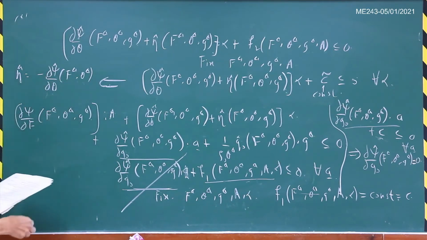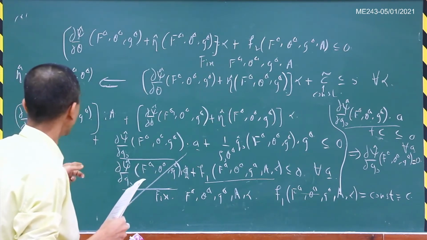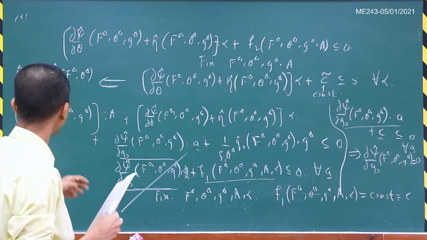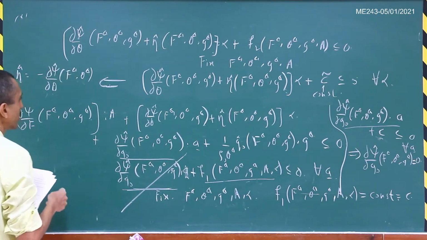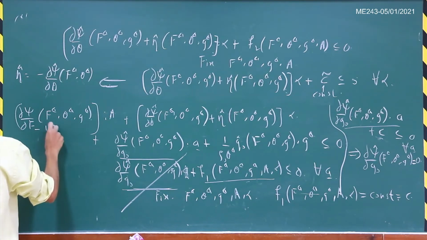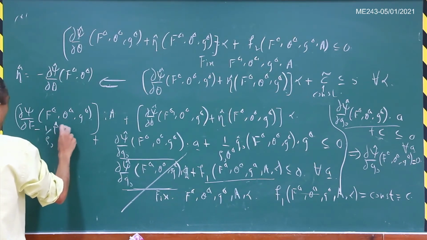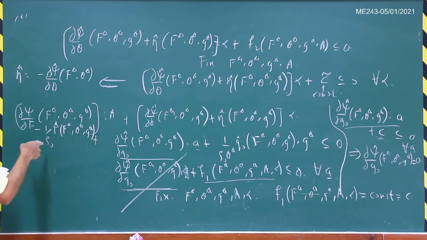So that is what now we have shown here, and so now you can follow the same procedure and prove the remaining things in the theorem basically. So for example, let us see, I think I missed out something here. So here, I'm sorry I missed out here, this should have been minus 1 by rho naught of T hat of F diamond, theta diamond, G diamond. Okay, so please correct this statement here.